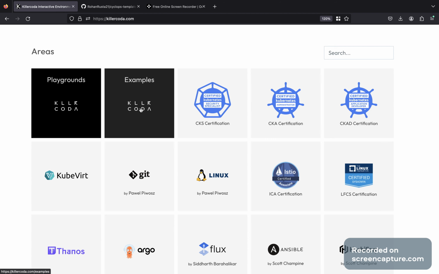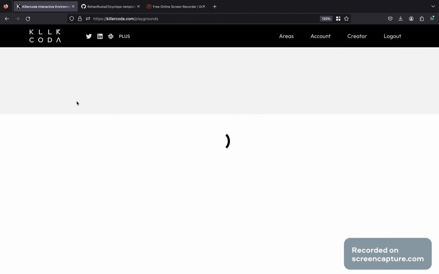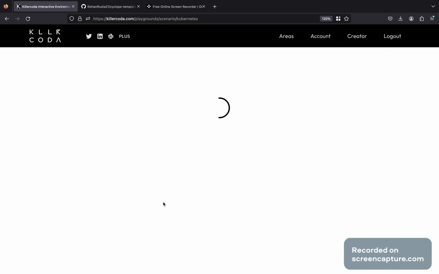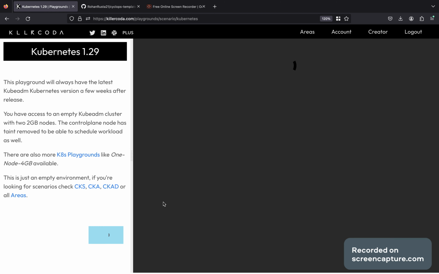For the Kubernetes cluster, I'm using Killercoda. Thank you, Killercoda, for giving us the feature of using this playground. So it's opening. Yeah, the cluster is up. Let's check.